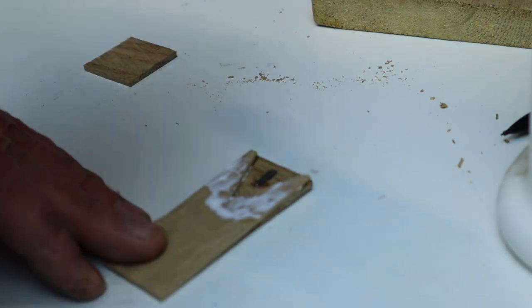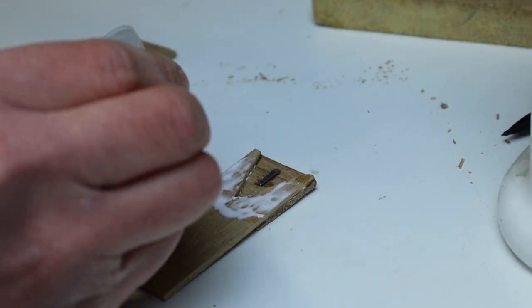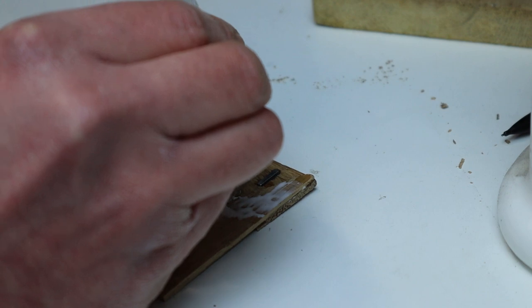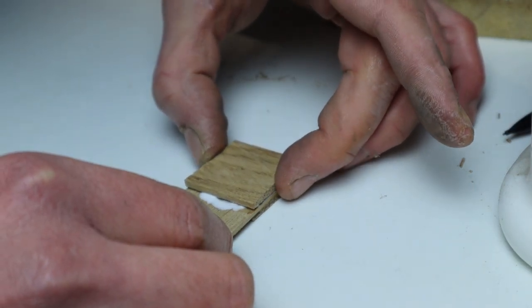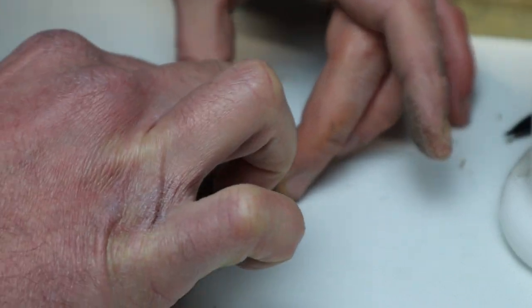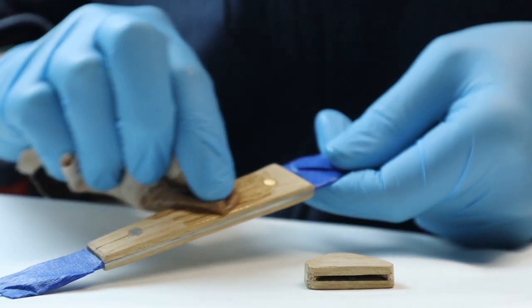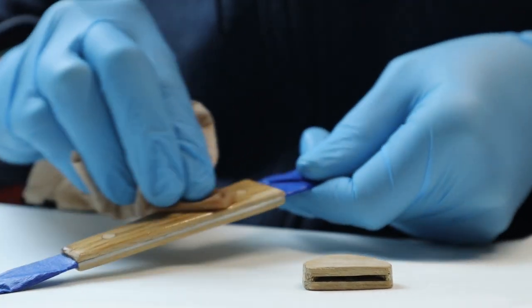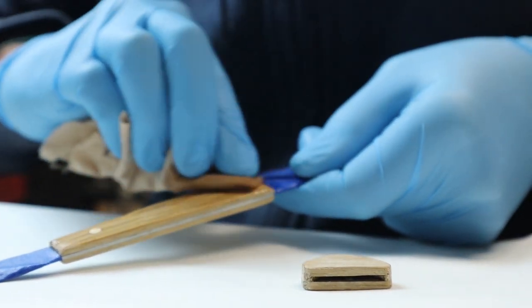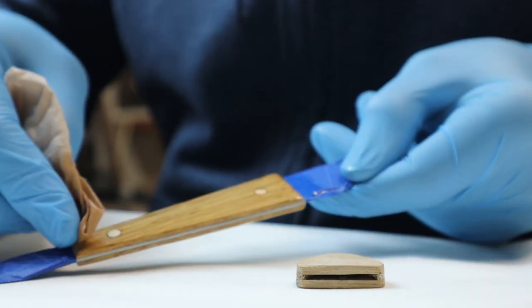Gluing up these three pieces, I crossed the grain like plywood to prevent cracking, since each of them is barely 2 mm thick. In the end, everything got a couple coats of Danish oil and it was done.